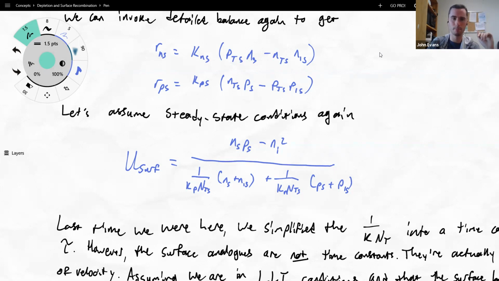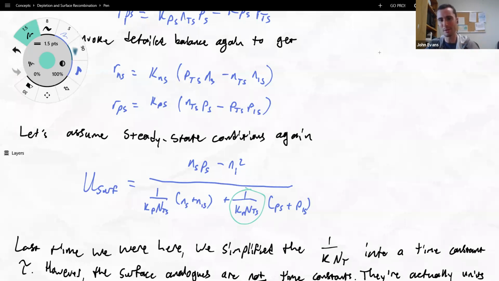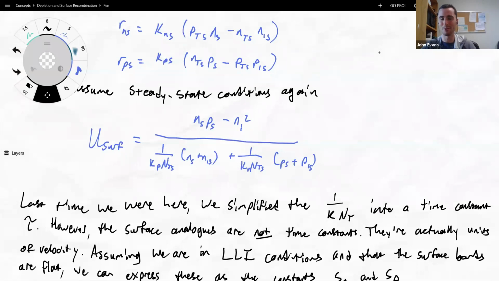similar for the holes. All right, so you might remember last time when we had this expression, I said, well, we have like these constants right here, and it really would be very nice if we wrapped all these constants up into another constant. And turns out they have units of time. And so we turned these into like the time constants, tau. But if you were to actually do the unit analysis here, it actually works out that these are not units of time. These are velocities. So instead of this being like per unit time, this is now like centimeters per second.